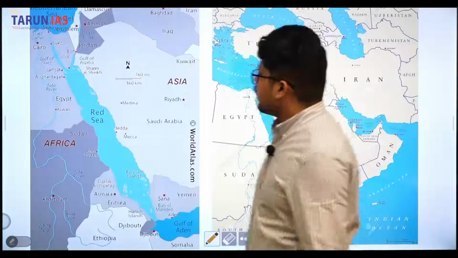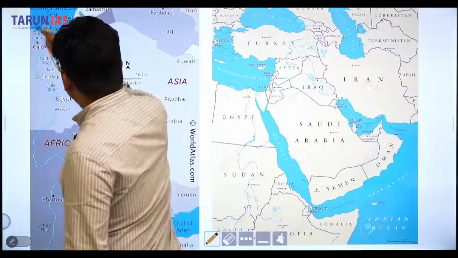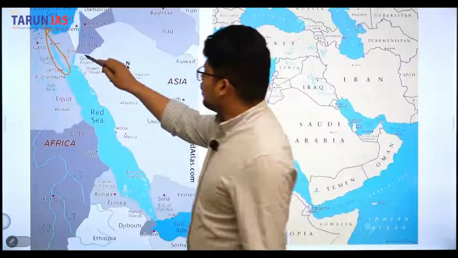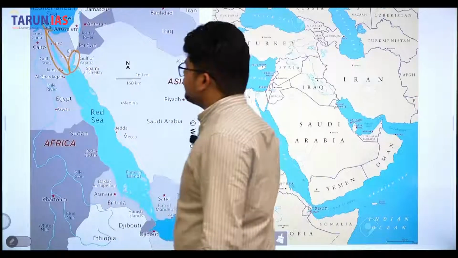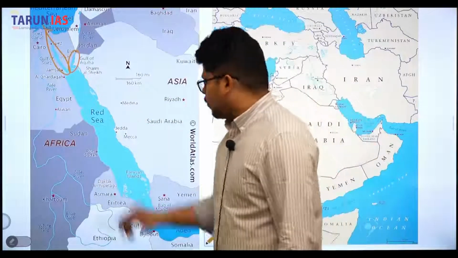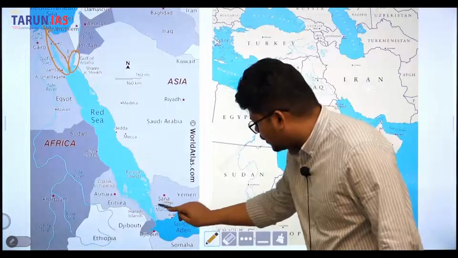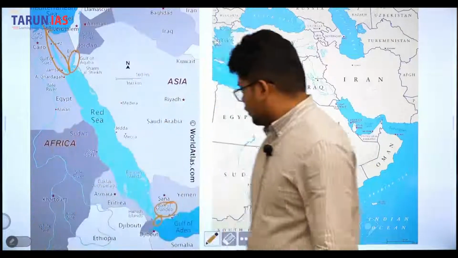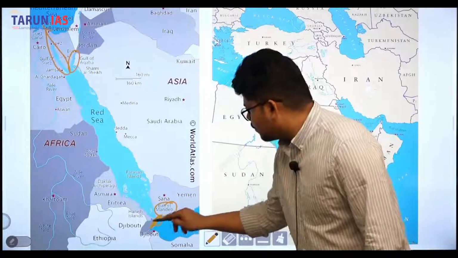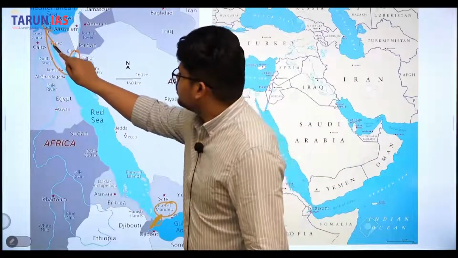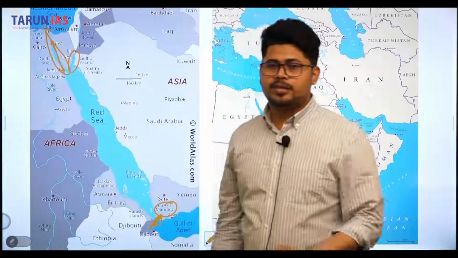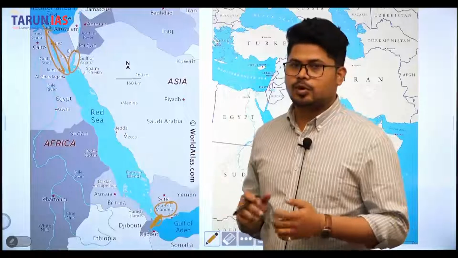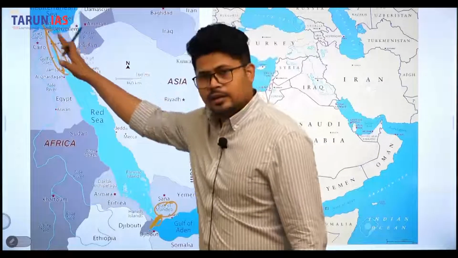Now you can see this is Gulf of Suez. It is an artificial gulf made by humans. This is Gulf of Aqaba. Okay? Gulf of Suez, Gulf of Aqaba, and this is Bab al-Mandeb. Bab in Arabic means gate. Okay? So this point is called Bab al-Mandeb. So this Red Sea connects these points. Now Suez Canal is one of the busiest business routes that we know, because a lot of logistics flows through it from the Mediterranean to the Indian Ocean.